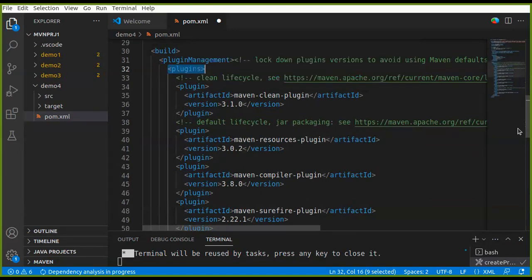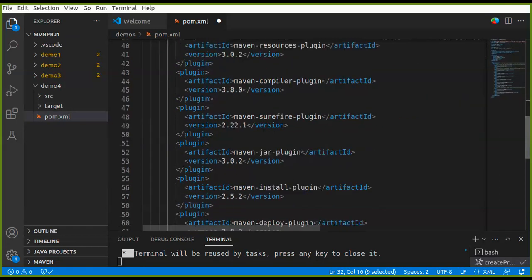Okay, so now default plugins. I told you two types of plugins will be available: built-in plugins and the reporting plugins. I think last session I explained built-in plugins and the default plugins. So what does it mean by built-in plugins? If you see carefully, Maven clean plugin. Clean is one plugin actually. To clean the folder structure, we have this clean plugin. Then we have a resources plugin. Then we have a compiler plugin. Okay. These are all inbuilt Maven plugins.